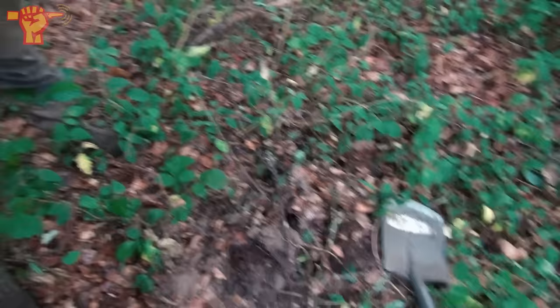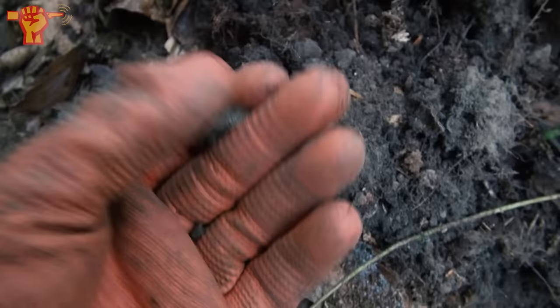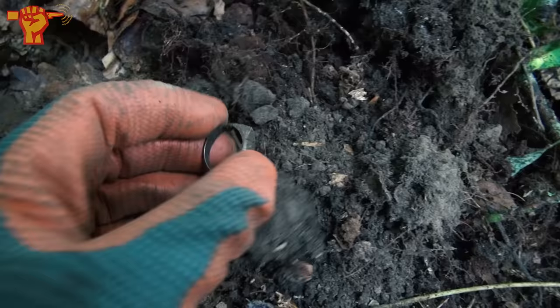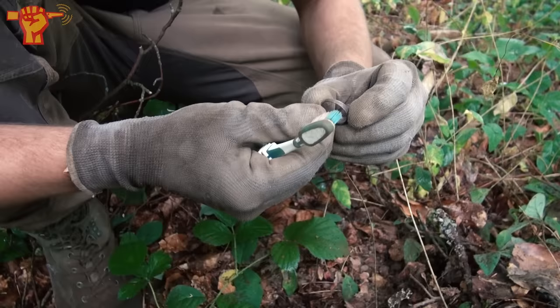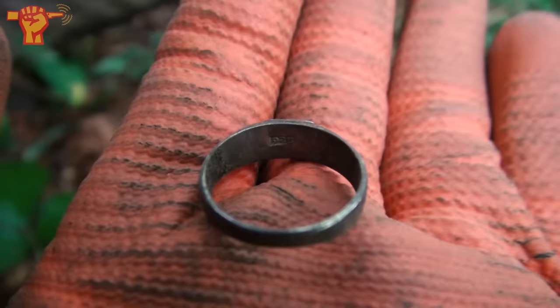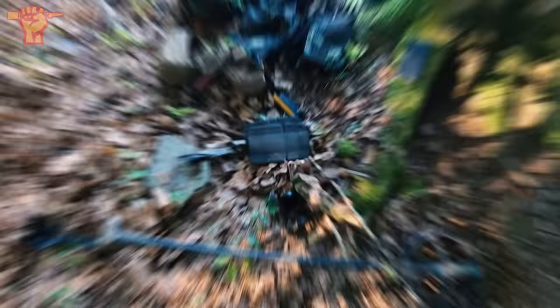Josh came running over from the dump pit where he found that complete plate because I had a very high-pitch signal, very small target. Look at what we're seeing here - it's a ring! Wow, is that silver? It's really neat. We should give that a brush and see if there are any markings. This could be a personal item from a soldier - a ring he brought from home, maybe from his girlfriend. There's a serial number - nine, two, three or something - that's the purity of the silver. It's a really cool ring guys, don't find those often.